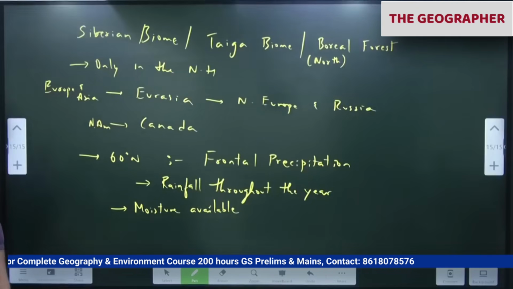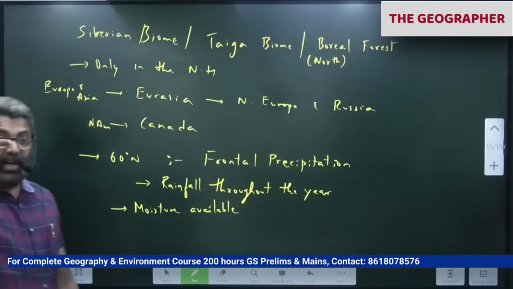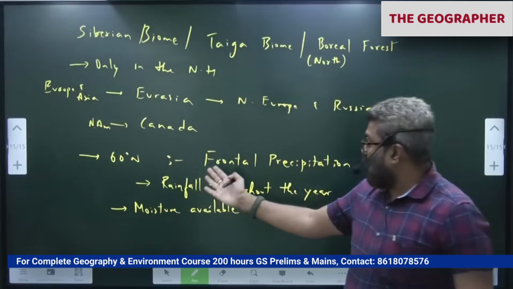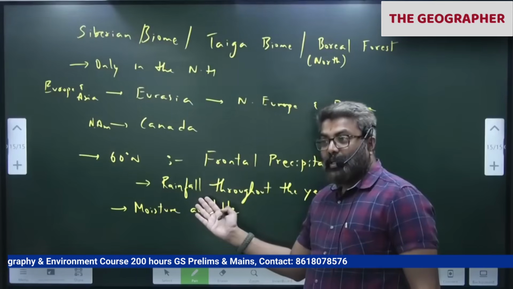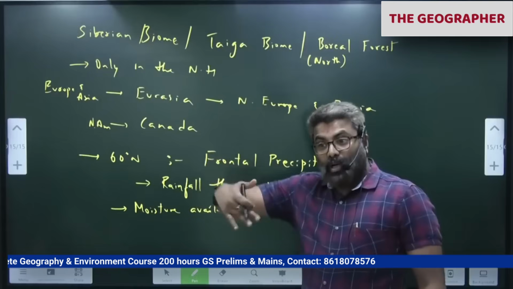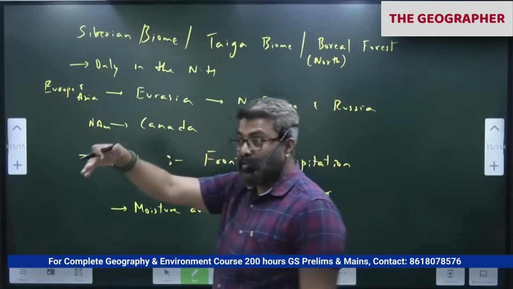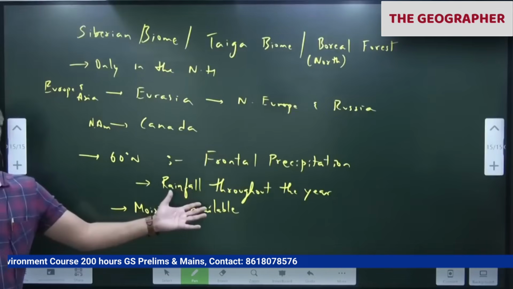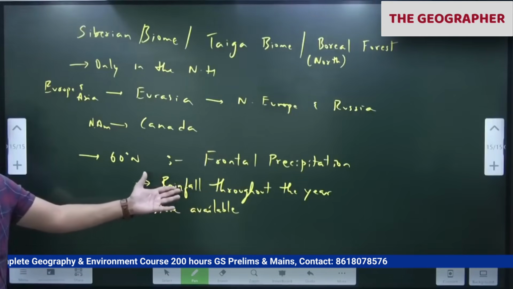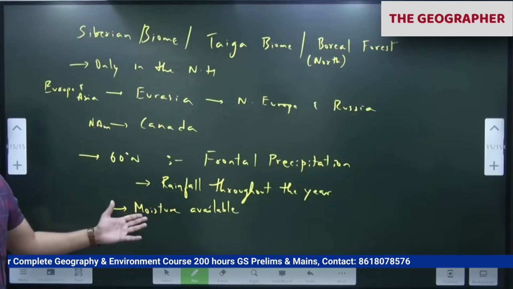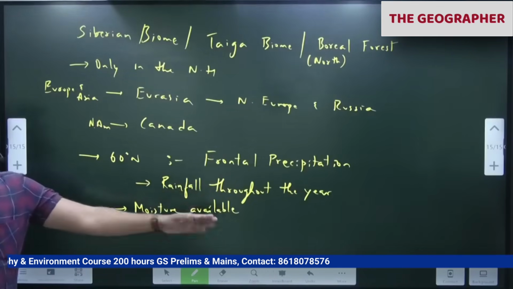Do you remember the Great Lakes of Canada? We were discussing lakes like Great Bear Lake, Slave Lake, Reindeer, Athabasca, Winnipeg, Winnipegosis. Those lakes are there. Means rainfall is very high. Remember in Russia we were talking about Baikal Lake. North of Baikal we saw so many rivers: Ob, Yenisei, Lena, Indigirka rivers. So abundant water is here. See the world map, you can see those rivers there. So moisture is available throughout the year.